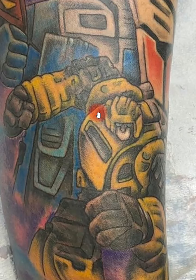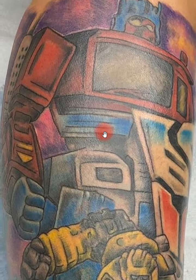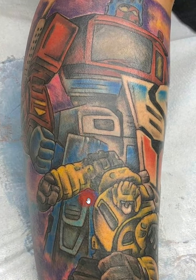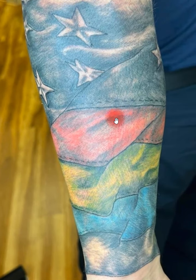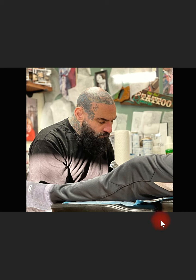He's trying to blend colors off of his gray wash, which is something I talked about in past episodes. You don't gray wash something and then color over the gray wash. That's not how tattoos work. And I've seen it over and over again in his portfolio on this flag here. You could tell he wanted to create folds in the flag with the shadows and then just color over top of it, and he thought that might make it look nice and shadowed and real, but it doesn't. It just muddies up your colors. So you got to be wary of artists that are taking that quick route. Jeff absolutely didn't have much that I could recommend there, so he goes on.